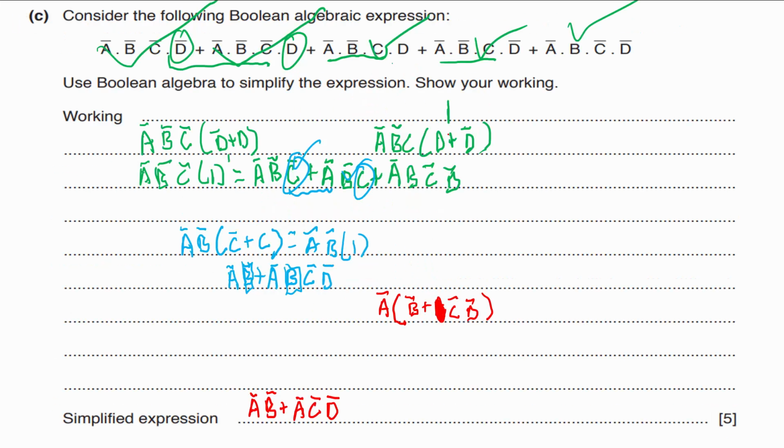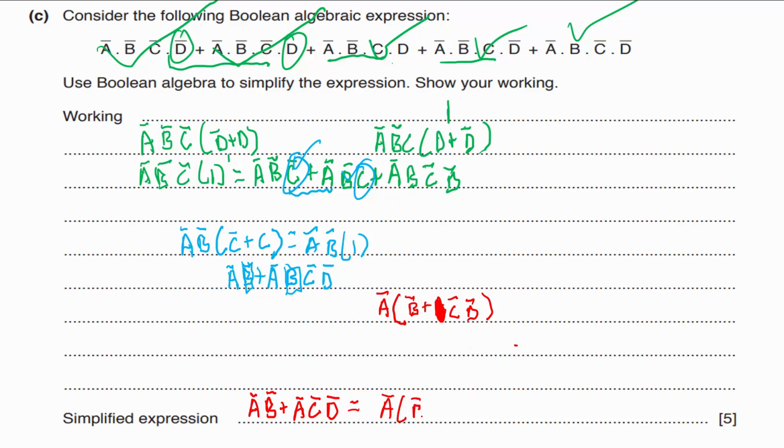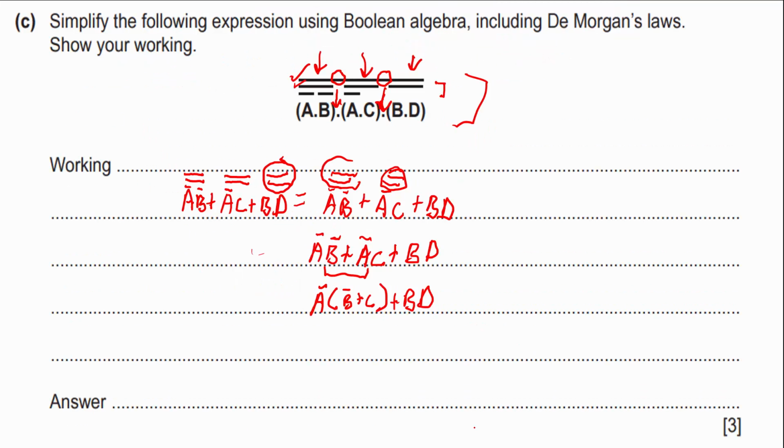And I want to look at the last problem. Yeah, see, I forgot to do that. So we can factor out that A. So the final answer would actually be this, because Cambridge wants us to use the distributive rules. So this would be not C, not D. There we go. So that would be our final answer. And then here, I remembered to do it.